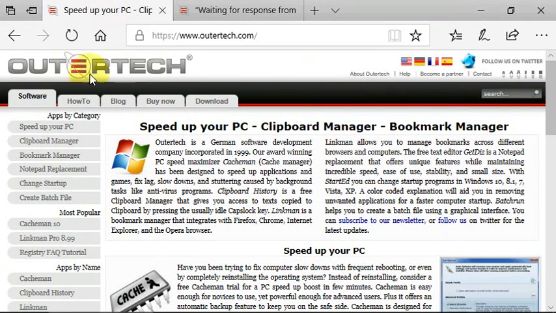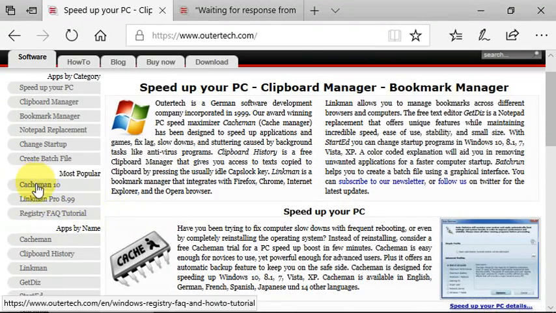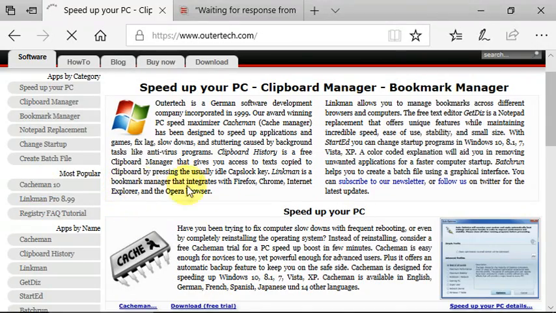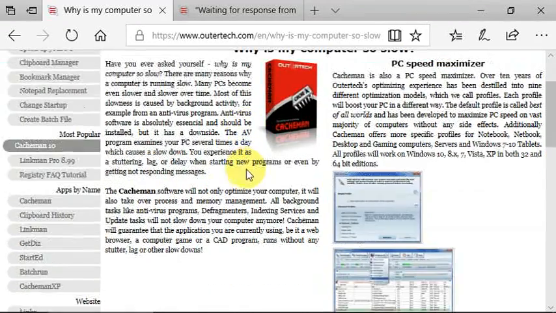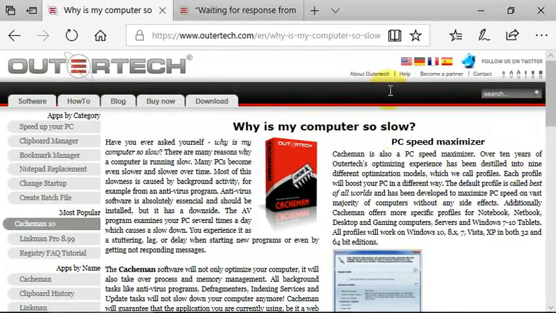Basically, you can get them at this website, outertech.com. And the one you want, the one that I have just tested, and you can certainly get Cacheman 10. Cacheman 10 is the latest version, and you can learn all about it. It's very powerful. But I didn't even use it.